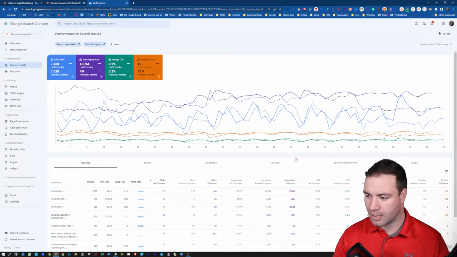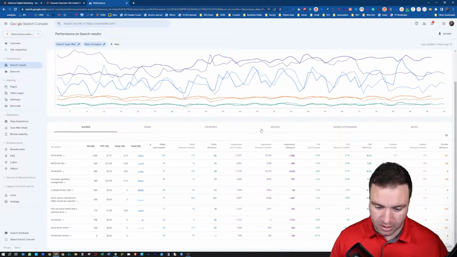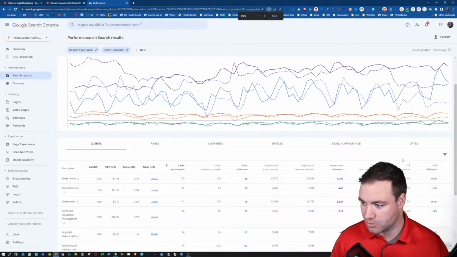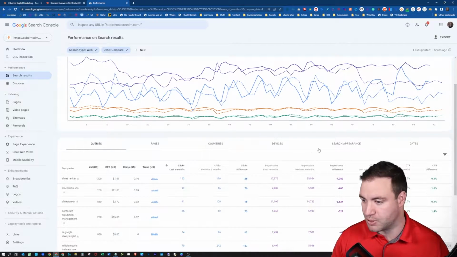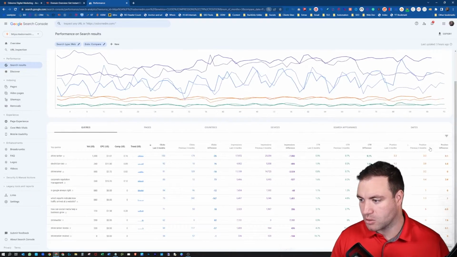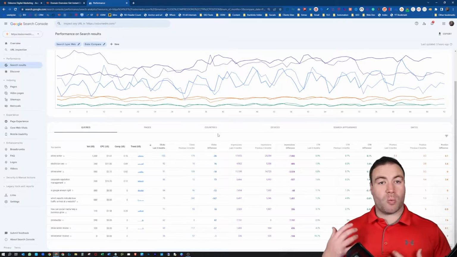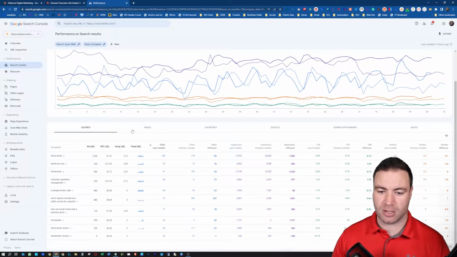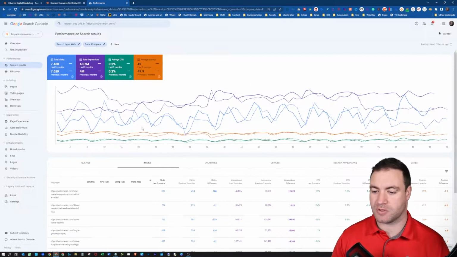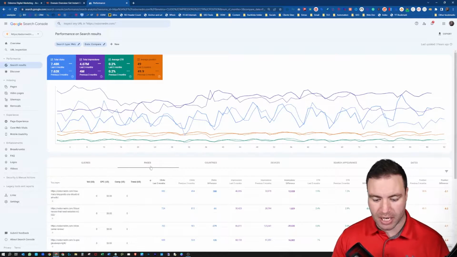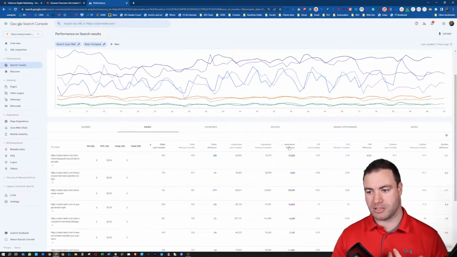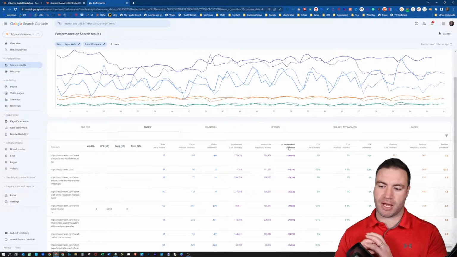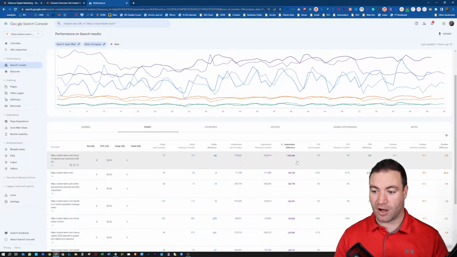Now, unfortunately, I might be able to zoom in a bit, but then we lose all the data because of Google's brilliant UI. So I want to look at these columns. Now, the way I start is pages, because obviously with SEO, it's an incoming tide and lifts all ships. All right. So I click the pages tab here. Now what I do is I look at impressions. So I see where I've lost the most amount of impressions. So you can see I've lost 100,000 impressions.